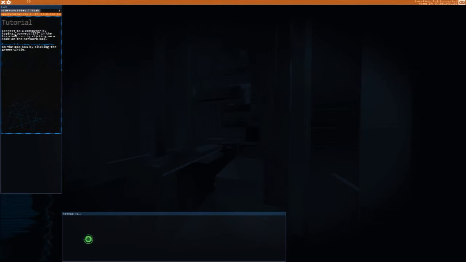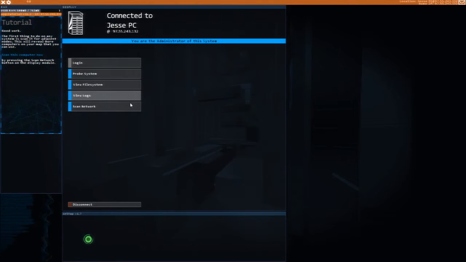Connect to a computer by typing connect IP in the terminal or by clicking on a node on the network map. So that's the way a lot of this stuff works. You can either use the terminal, which would normally be right here, or you can use this little interface down here. So let's go ahead and do that. Good work. The first thing to do on any system is scan it for adjacent nodes. This will reveal more computers on your map that you can use. Scan this computer now.